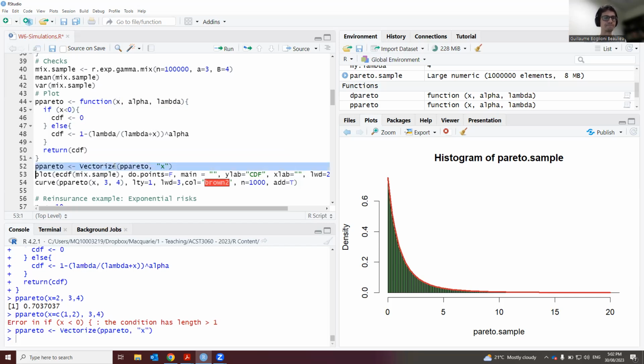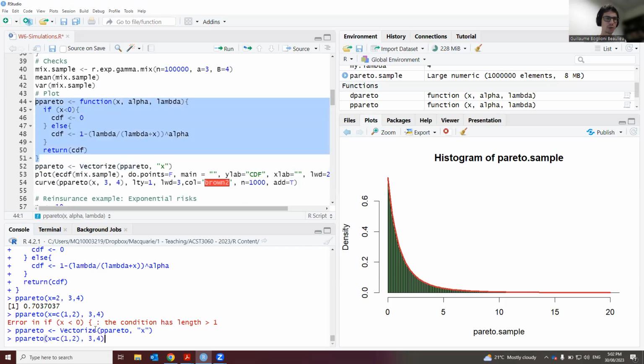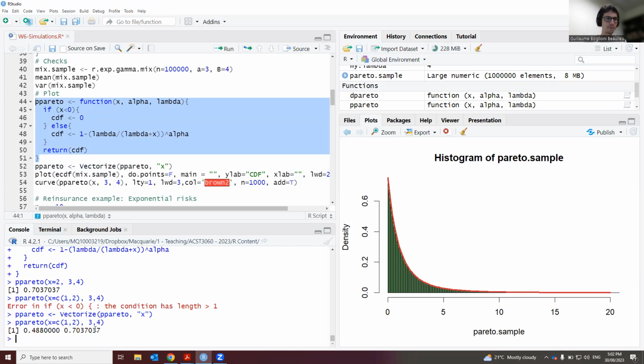So I redefine pPareto to be the vectorized version of my old pPareto that was declared here. Now this should work. Yes, it computes 2 values in one shot. I need that to be able to use curve, because curve is computing pPareto for a whole series of x values. So I need the vectorization step.